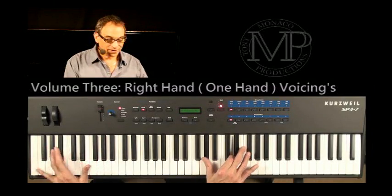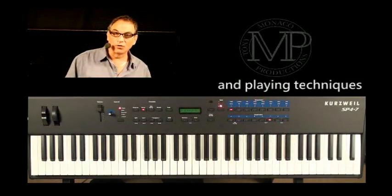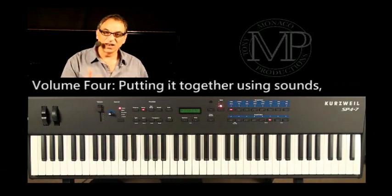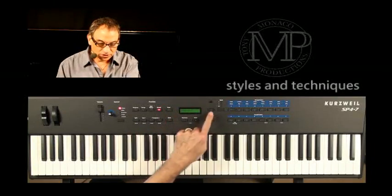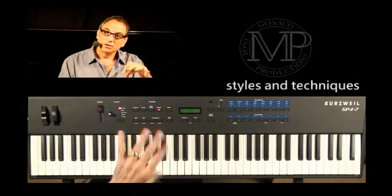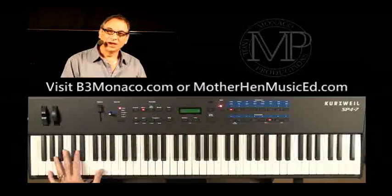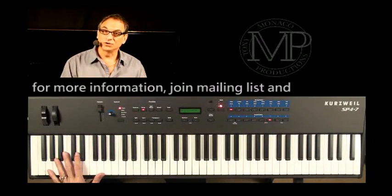That's really cool, right? So that was a fretless style. Let's say I wanted to get into something a little bit more funky with a punchy slap bass. What we might want to do in this situation is change the keyboard pressure point so that it won't slap so easy, because I don't want to overdo the slap. I just want it there to create.